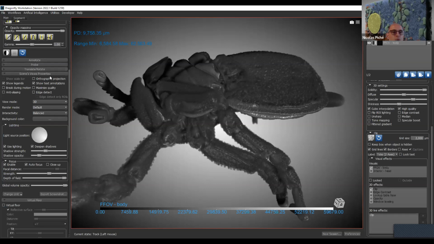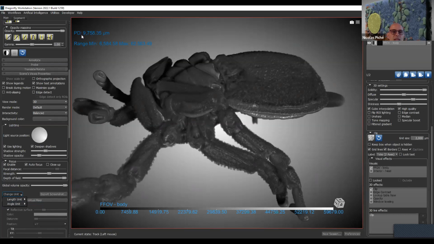Another thing, scene and view properties. One thing that you can do: sometimes you don't like to be in micron, and you may want to be in miles or inch or Angstrom or something like that. It's very unusual for scientists to use inch, but let's say some American would do it. But you can change the unit, and also the angle unit for the view.